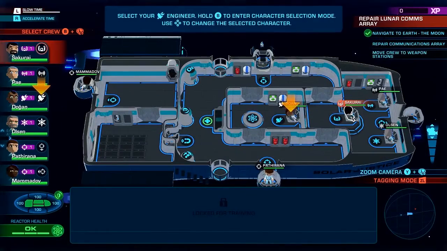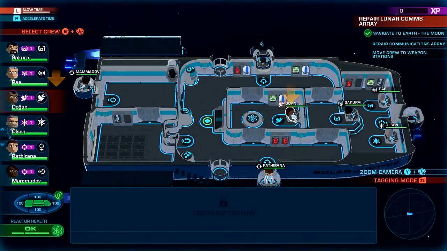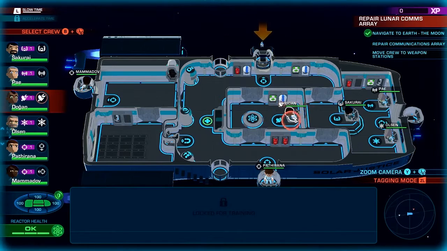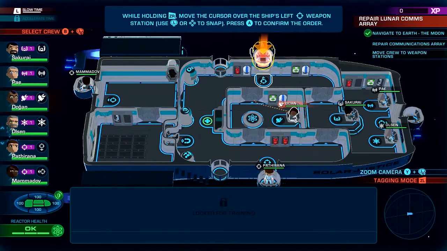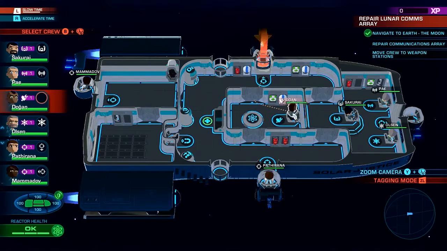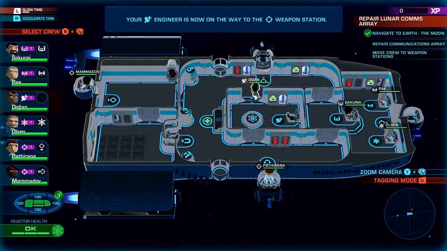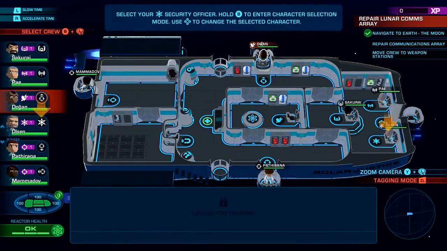Okay, I'm gonna hold L to slow time. And it says select my engineer. Okay. And hold ZR to enter character movement mode. And I'm going to move him to my gun that's on the left-hand side. Port, I think. Holding ZR, move the cursor over the ship's left weapon station. And press A. All right. He is on his way now. Your engineer is on his way to the weapon station. Very, very strong FTL vibes right now of diverting crew and stuff.